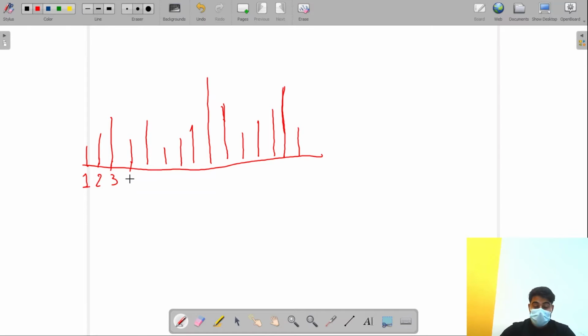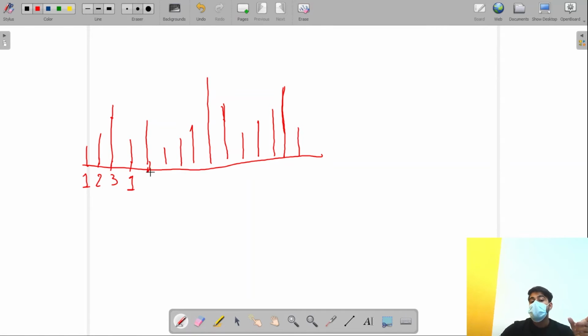So what is the stock span? Its stock span will be 1. Why will its stock span be 1? Because the difference between the day on which the stock price is greater than the current day and the current day is nothing but 1. We move forward. Actually, it was greater than this day, so here we move forward again.